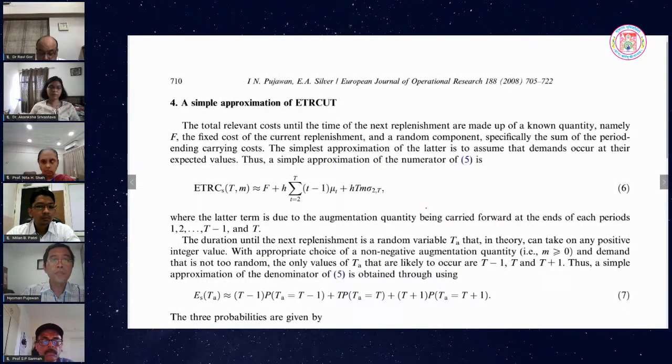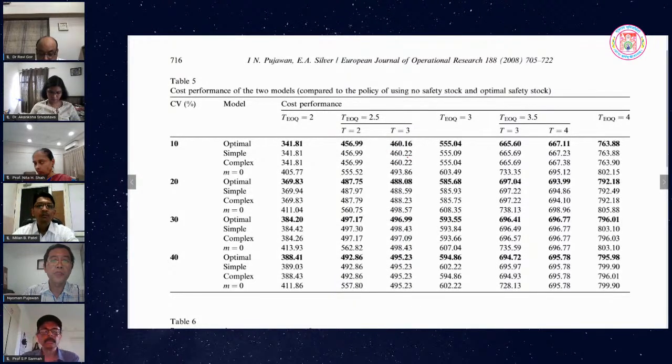So we developed two approximate procedures. One is called simple approximation, which is basically just adding safety stock based on the standard deviation of the demand forecast over a certain period of time. And the other one is a more complicated procedure, but I don't think that I have enough time to explain that. So we are comparing the performance in terms of total costs, both for the simple procedure and the complex procedure. These two we are developing. And then as a benchmark, we don't add any augmentation quantity. So M equal to 0 means you are not adding any augmentation quantity.